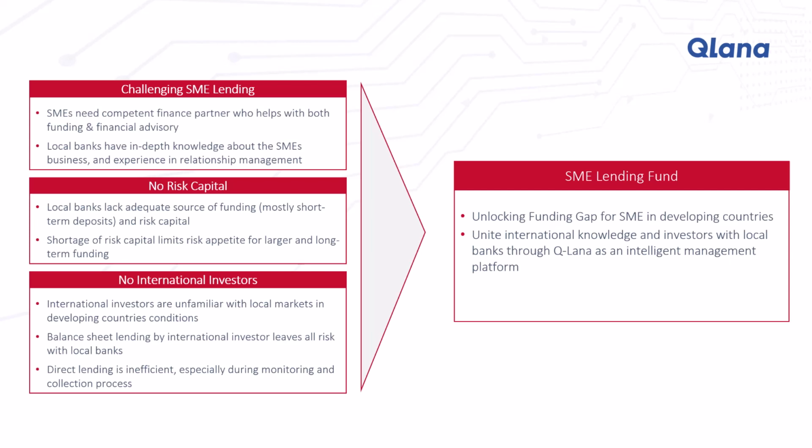Unlocking the funding gap for the SMEs is the key that we have to solve. So we would like to unite the international knowledge and the investors with the local banks through the Kulana platform as an intelligent platform for asset management. The SME Lending Fund provides an attractive solution at low cost. It solves the challenge of SME lending by combining the strength of the local bank and the investors.